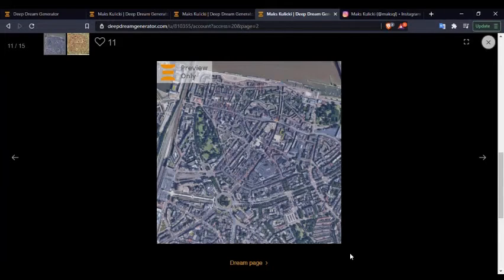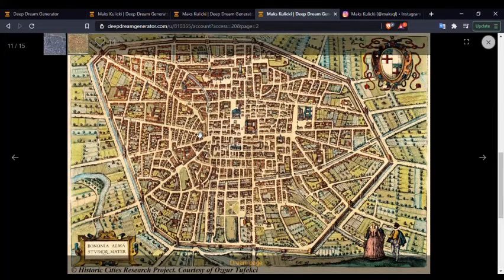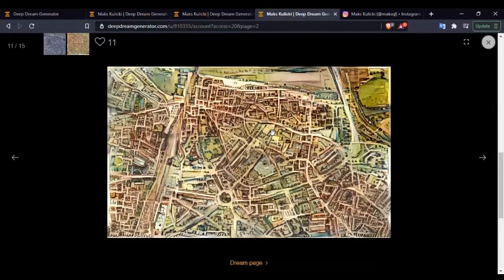I took an actual photo from Street View and I used this style, which is like a map from the 1700s or 1800s, and it looks really like an old map. If you put it together you get something really cool. The streets are where they are supposed to be, so it's still a useful map, but it looks super old, and the effect was really nice to actually print it and pretend that it's some ancient artifact.